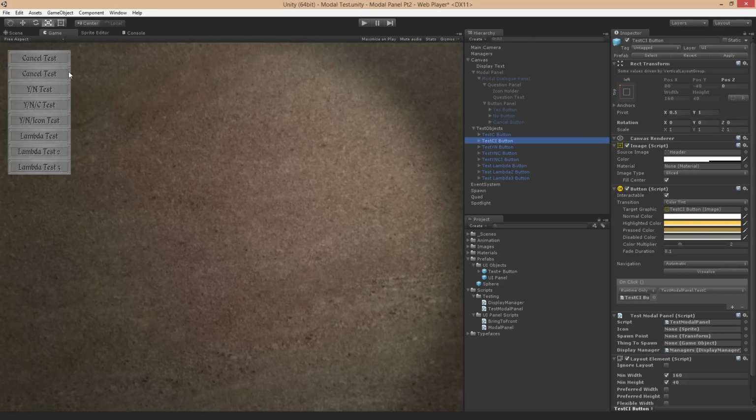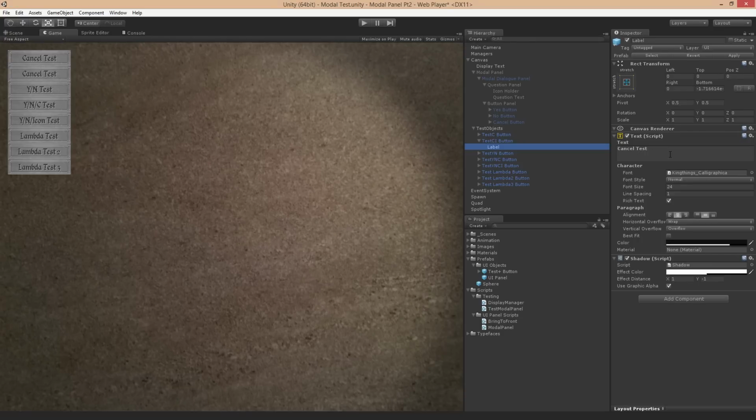And we'll move that up. You can see this is automatically resizing because we've got layout groups on it. Let me change the name on our label from cancel test to cancel test with icon. How about that? Cancel test with icon. We'll see that later on. I just wanted to get that out of the way.